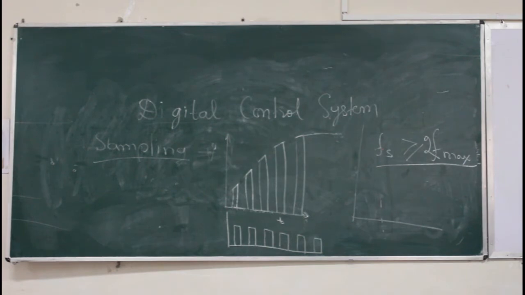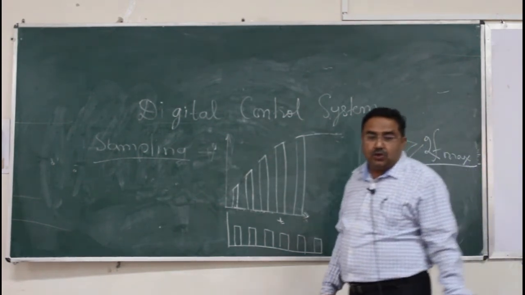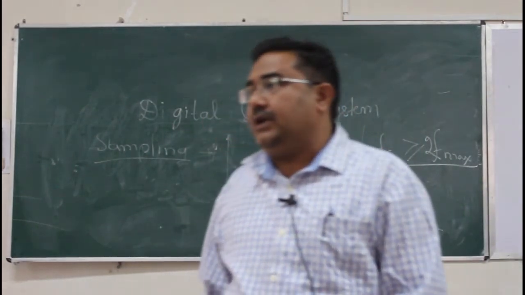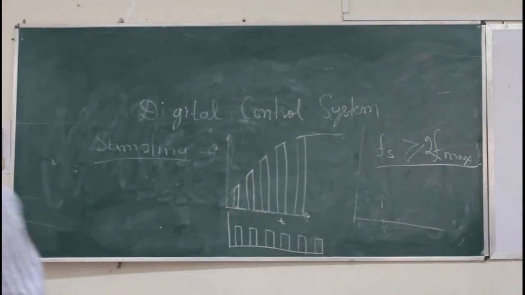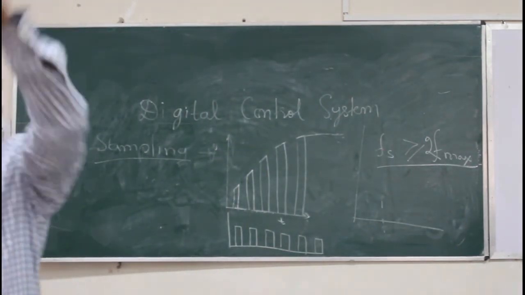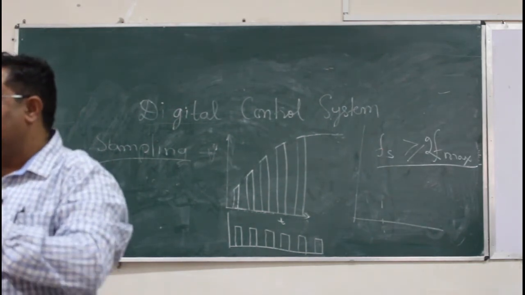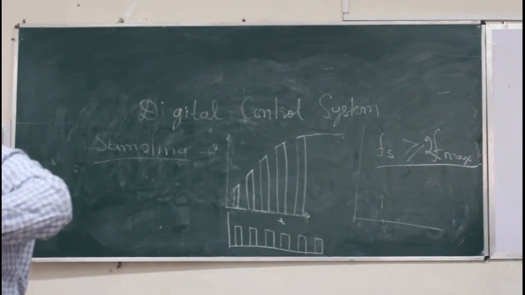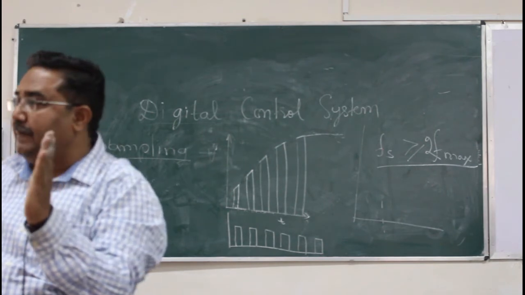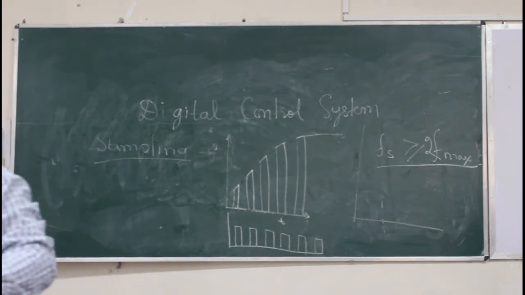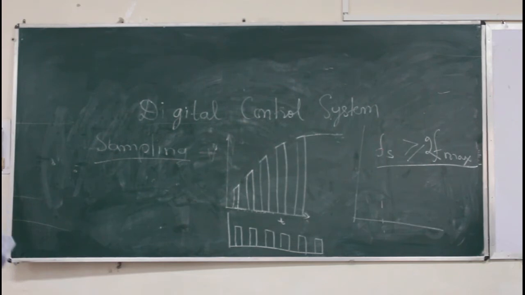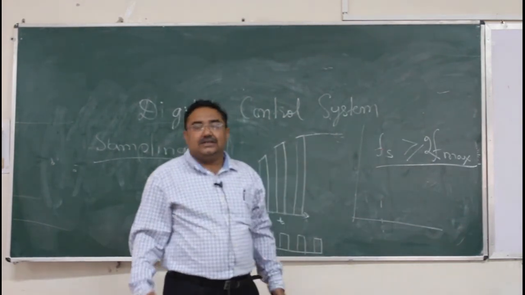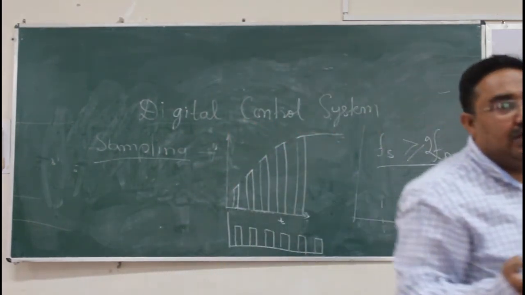Now you will ask how sampling can be accomplished or how it is diagrammatically represented. Basically, when I say a pulse is applied, what does that mean? What I am doing is basically a switch. I will represent it by a switch. Suppose the switch is closed, then the signal will move continuously. Now if I open the switch, the signal will be blocked. Again close it, again the signal will arrive. So if this switch keeps moving on and off, what will I get? I will get a sampled signal.